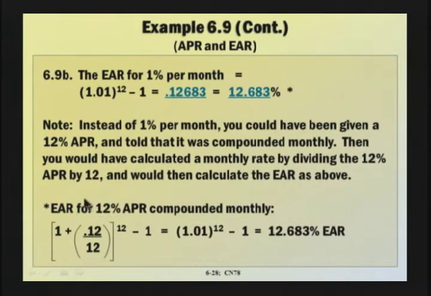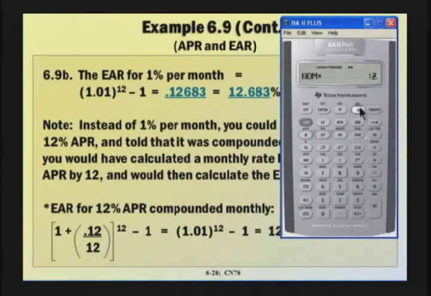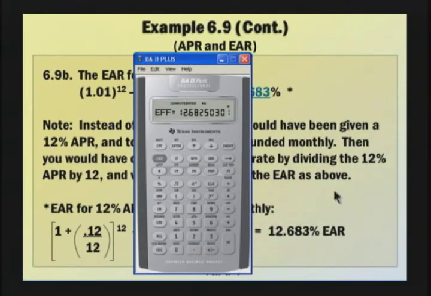The interest conversion feature on the calculator did exactly this for us when we put in that 12% APR and we put in the 12 for the monthly compounding, and we went to compute the effective rate for the 12% APR compounded 12 times per year. The effective rate was calculated by using this formula. The calculator took your APR, it divided it by the 12 compounds per year that corresponded to monthly compounding, got the 1% monthly rate that way, added a 1 to it, and compounded it 12 times during the year, and then took the 1 back off. So the interest conversion has to use that formula to be able to calculate the effective annual rate.